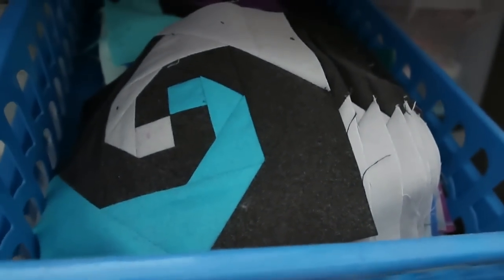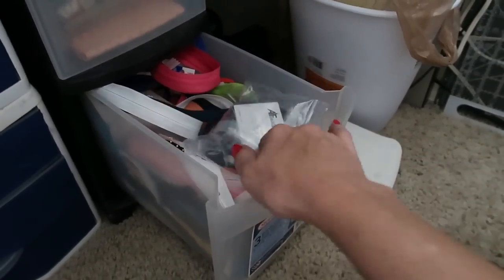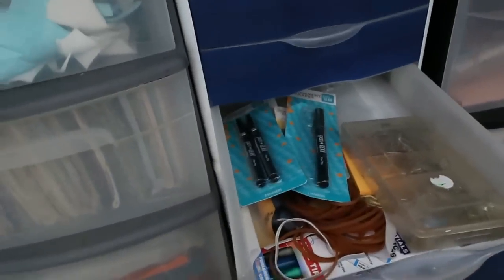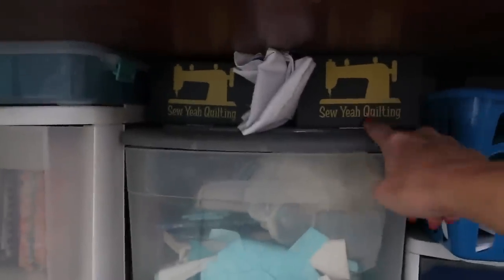Under here I have more drawers. This drawer is junk — lots of miscellaneous stuff — and a pile of dust. These are my snail trail blocks but I'm making Snails at Sea and I just haven't finished them. In here is half-yard cuts and matching fabrics. Here's all of my zippers — zipper tape and regular zipper stuff. I keep stuff for bag making and elastic, pins and rubber bands. Then more bag making supplies, more zippers, and some quilting boxes that have thread in them.